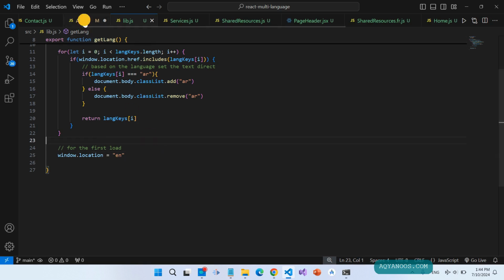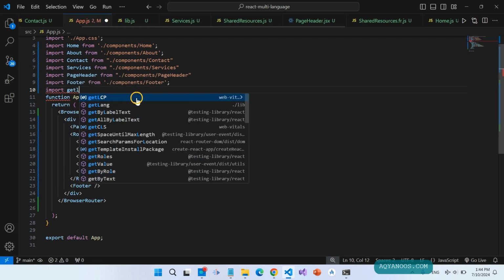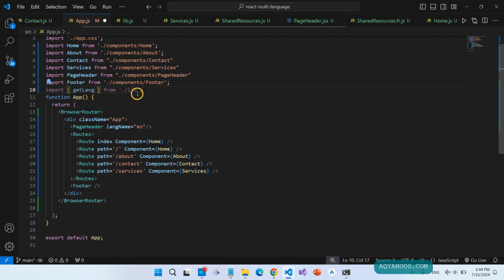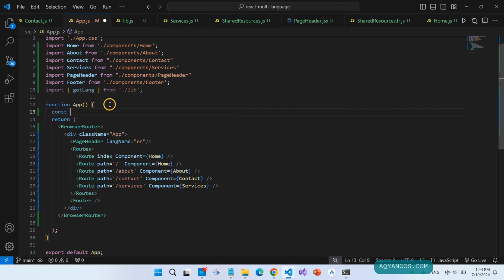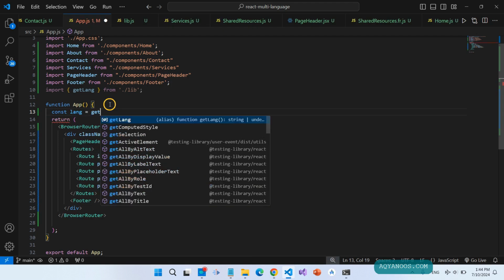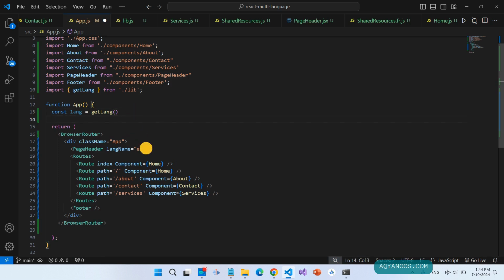Save it. Import get long. So the language, get long, and we can pass it here.